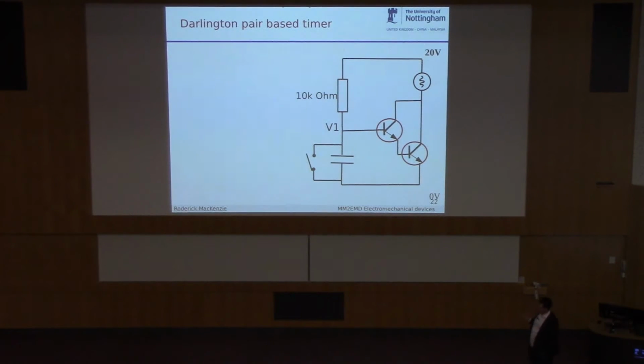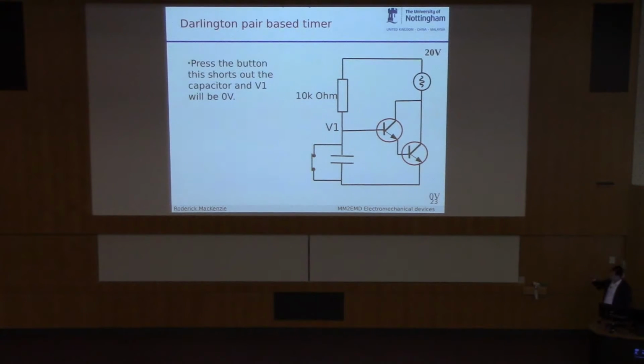So here's an application of a Darlington pair. And this time we're using it in a timer, okay? So this is a timer circuit, so we can make events happen. You might want to do this with mechatronics. You might want to push a button, and then the device might wait before it switches on, and then runs off or whatever. So this is a simple timer circuit. And the way it works is the following. You see we've replaced our LDR with a capacitor there. This is how it works.